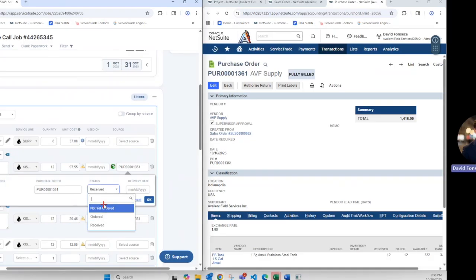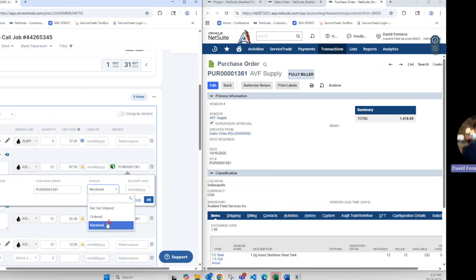And then once the purchase order has actually been approved and is open and waiting for receipt, that box will turn blue and it will say ordered. And then finally, when we've fully billed and received the purchase order, the status will change to received and the box will turn green.